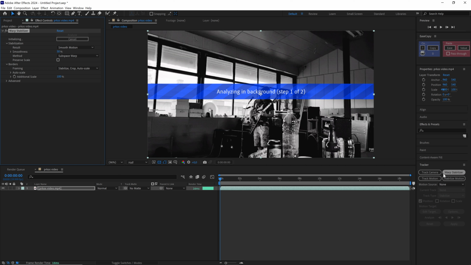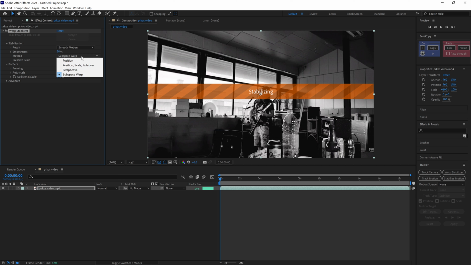If you click on Warp Stabilizer, it's going to apply the effect to your video, and it is going to track your video. Right here you can see it's just analyzing the frames. It's doing its own algorithmic calculations, and you don't have a lot of control with this type of tracking. So you're basically telling it what you want here. So the result should be smooth motion. This is the smoothness parameter, which you can tweak after you see the final result.